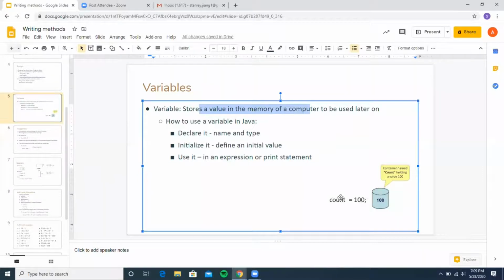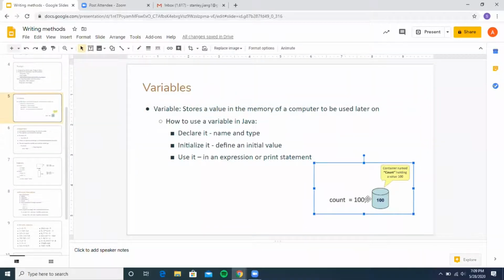If we define an integer count as 100, the integer is stored in what we call a container in the memory of the computer. Here we can see a container named count holding a value 100. And this allows us to store any values inside.